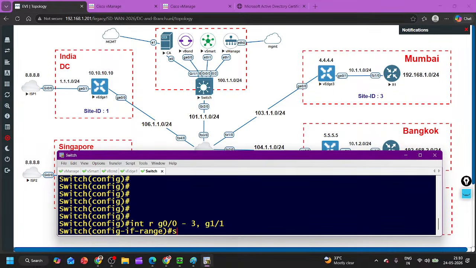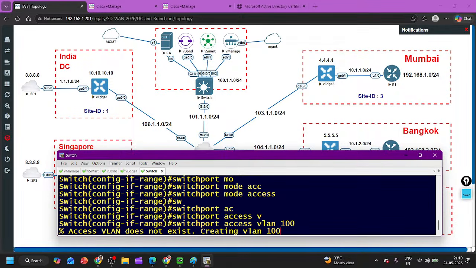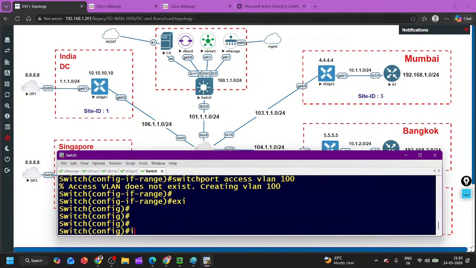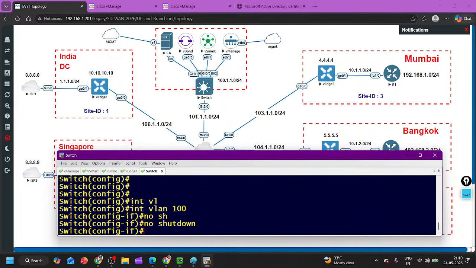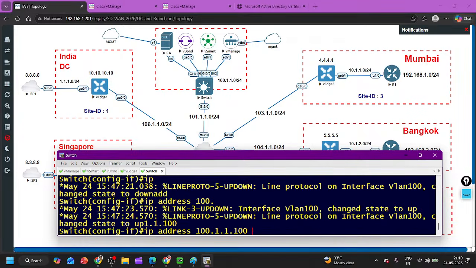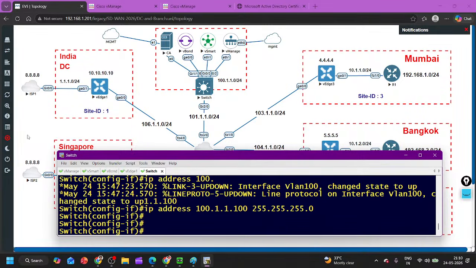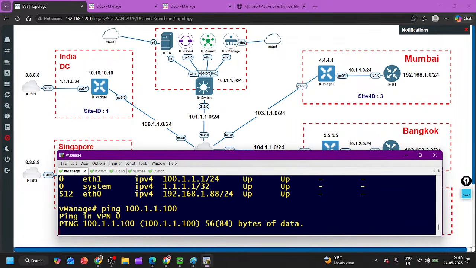Switchport mode access, switchport access VLAN, let's suppose 100. I have created one VLAN and interface VLAN 100. No shutdown. I have created one SVI with IP address 100.1.1.100, 255.255.255.0. So now my switch is the gateway. Now from vManage, if you ping 100.1.1.100, ping should work.